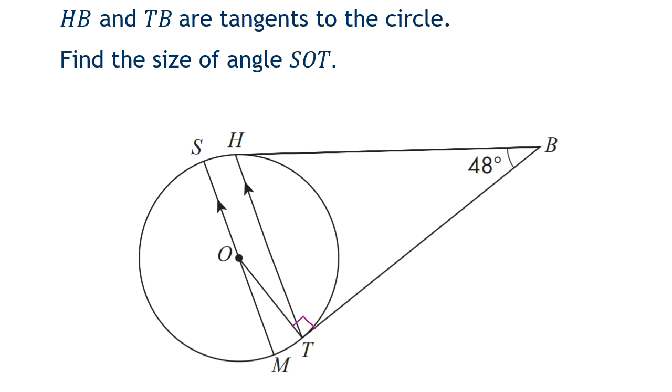What else do we need to know? Well, what we know is that this line that goes from B to H and the line that goes from B to T are in fact the same length, and that means that the angles that they meet here with this chord HT are the same size. So we've got an isosceles triangle. We could put a couple of scratches on there and there to indicate that this is an isosceles triangle.